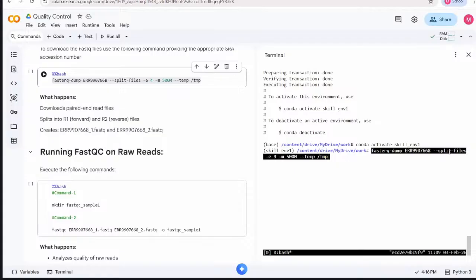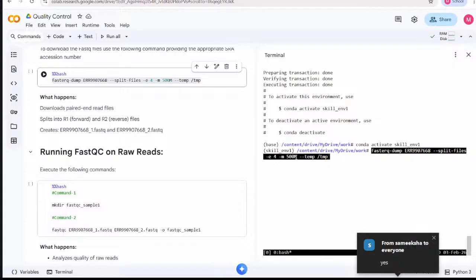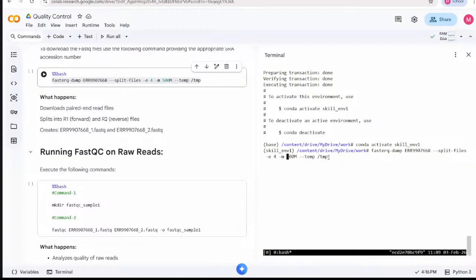So double dash split-files, and then -e is for threads. I think you guys know threads. And -m is for the memory. We can also skip the memory part. You guys don't need to do that, you can just copy and paste.